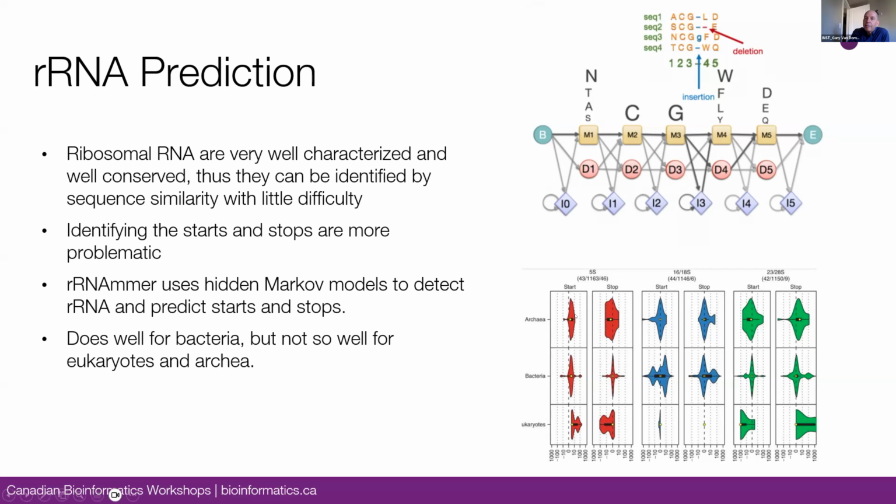It's pretty accurate, except that you don't have strong signals for the start and stop for RNA operons. So when it's learning, it basically doesn't really have a good idea of where to start or where to stop. This is in contrast to things like protein coding sequences, where the start signal, which is a start codon, and the stop signal are extremely strong signals, right? So you get sharp starts and stops, but for HMM predictions for RNA, for ribosomal RNA, you have a bit of a spread, but the spread's not bad. And it works pretty good for bacteria.